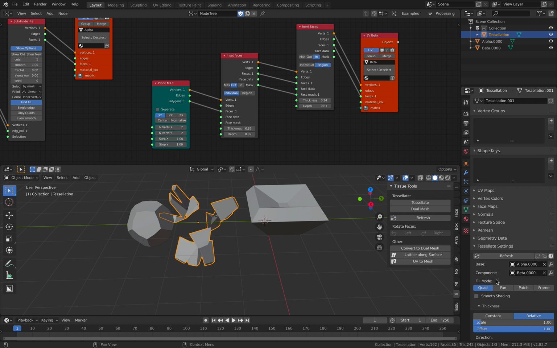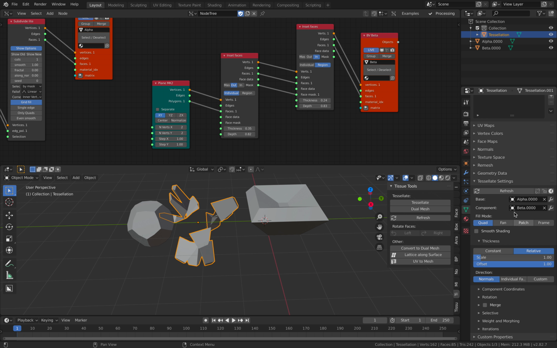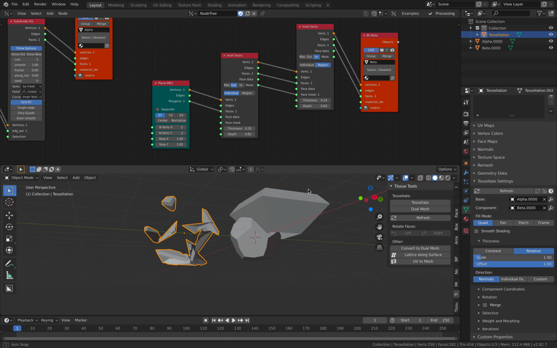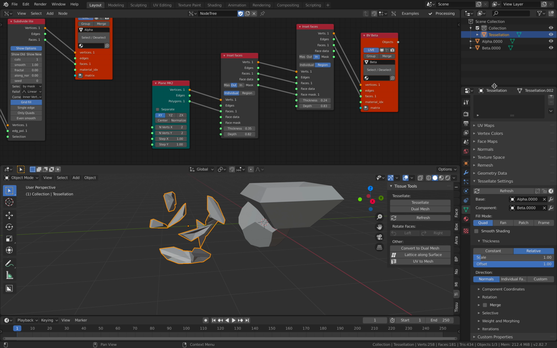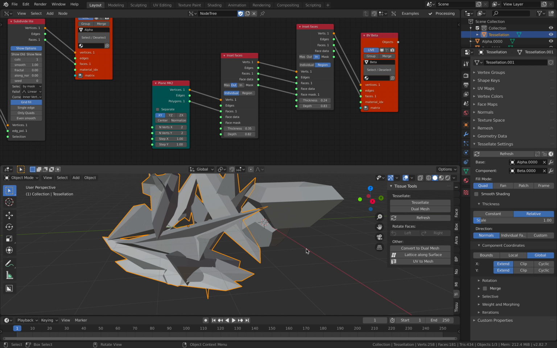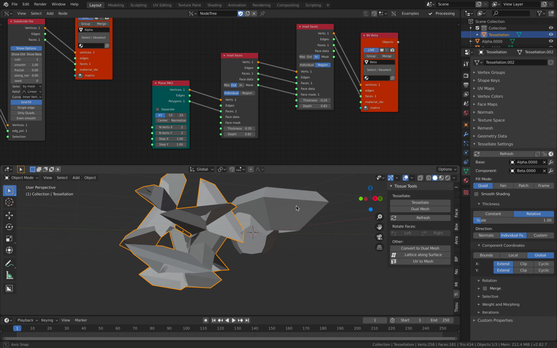Select our tessellated mesh and then refresh. And perhaps we also need to make a couple of changes. Maybe turn on global individual faces.